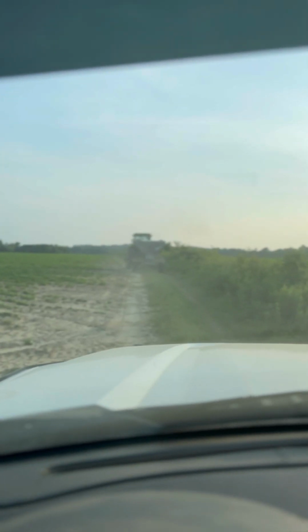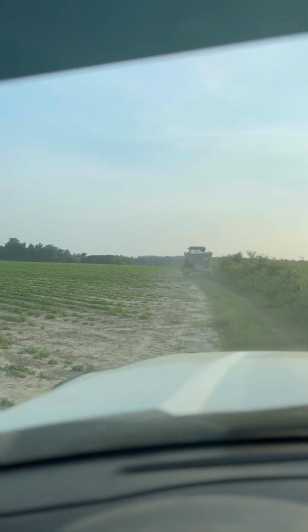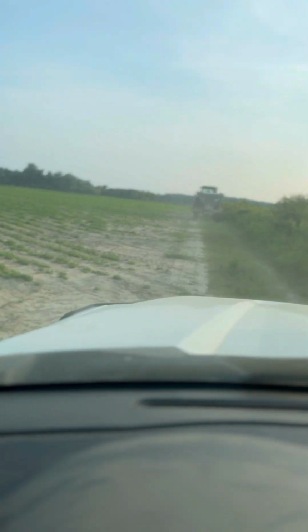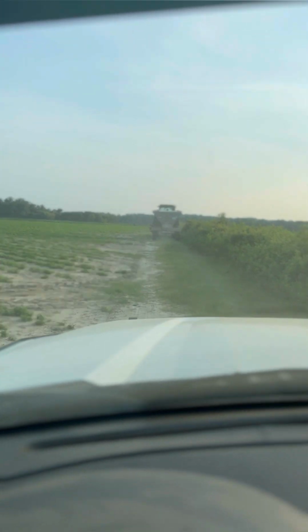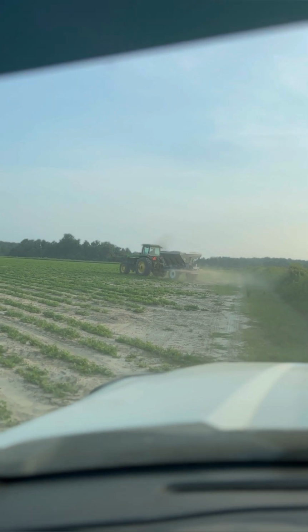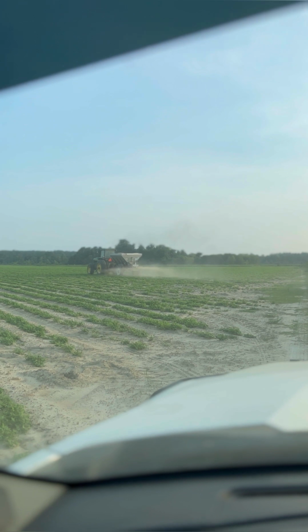Daddy is just starting, or well, he's got his spinners on. He's fixing to start putting on. I'm gonna try to get y'all some footage, you know, standing out in the field. Don't know how good that's gonna be, but we'll see. There he goes. See him spreading it. So, yep. Well, I'll see y'all in the field.